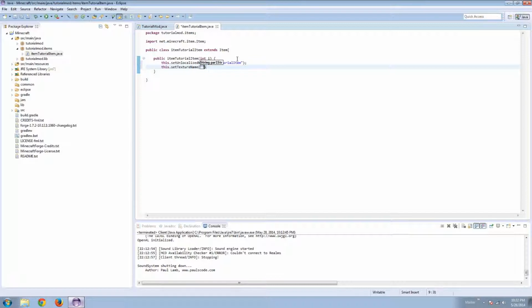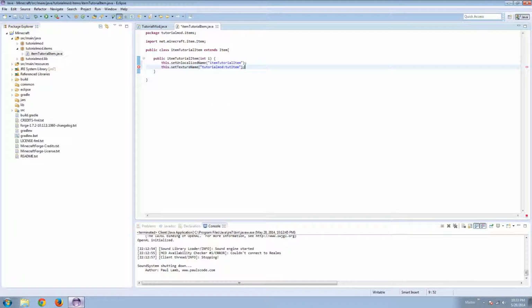So just in quotes, you just want to put the name of the package right here. You see how it's all lowercase. So tutorial mod, just like that, and then a colon still inside of the quotation marks, and type in the name of the texture. So this one, I believe I put as tut item.